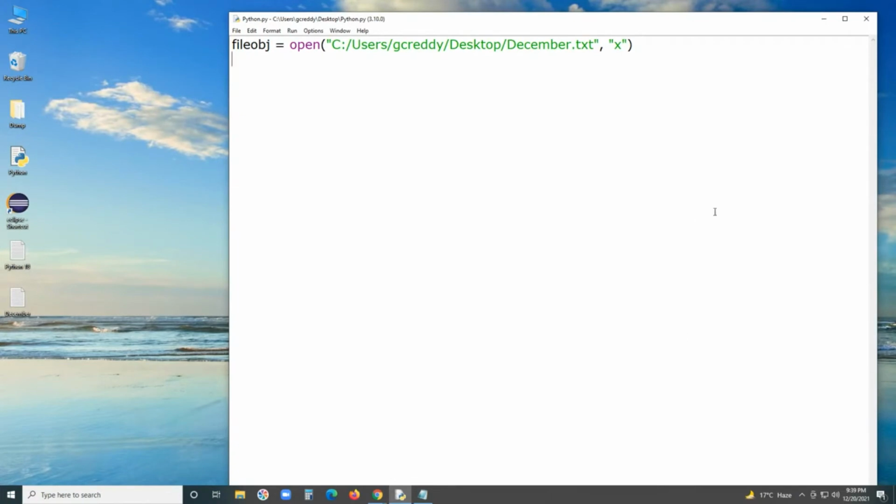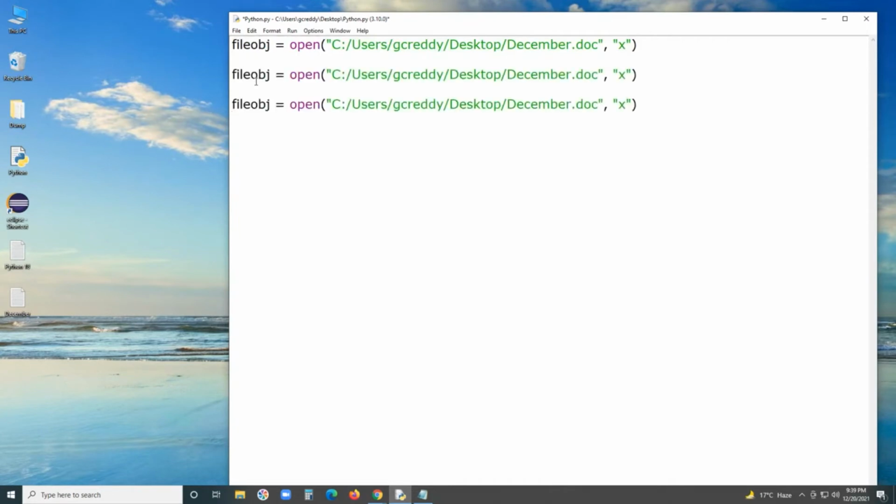For example, DOC, XLS, and PDF, portable document format.